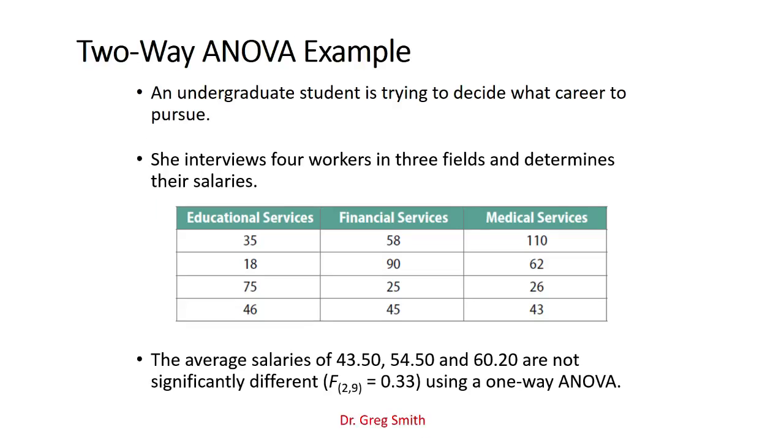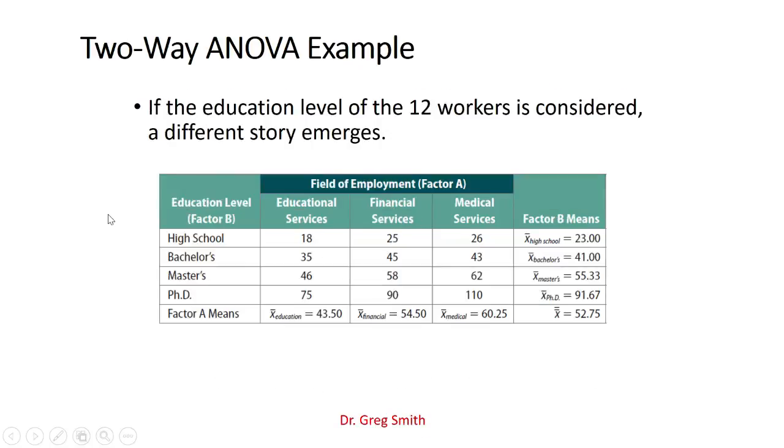But what if we took another step back and said, does the level of education matter? If you take someone at a high school, high school seeing all three treatments, bachelor seeing all three treatments, I'm not randomly assigning them anymore, particularly under each column. I'm forcing it through to each column. It looks like as your education level goes up, you tend to make more money.